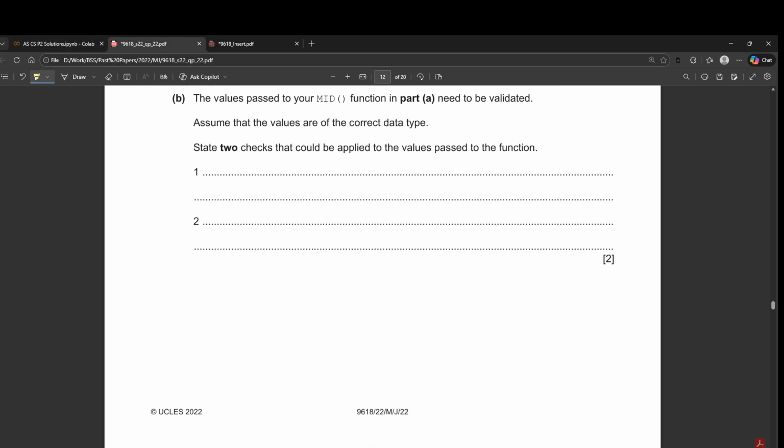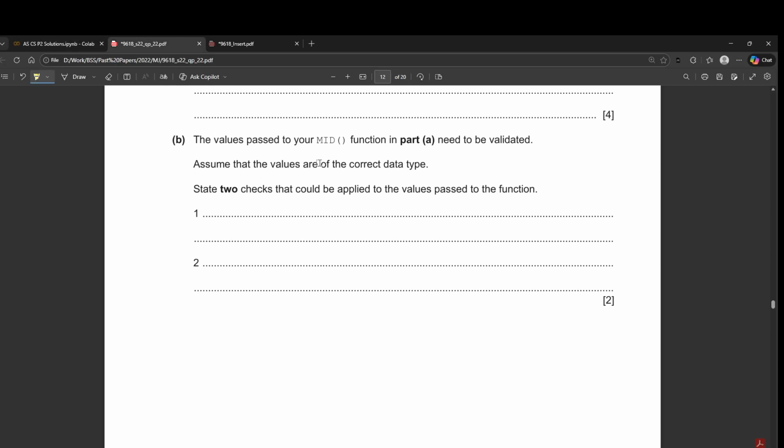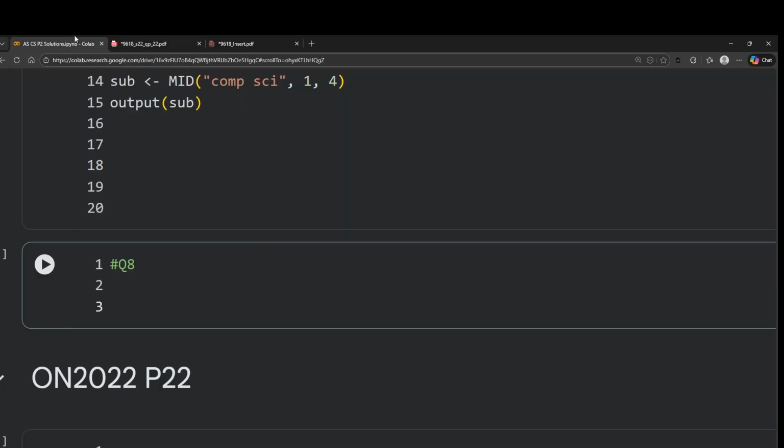Okay, so the values passed to your mid function need to be validated. Assume the values are of the correct type. State 2 checks that can be applied to the values passed to the function.